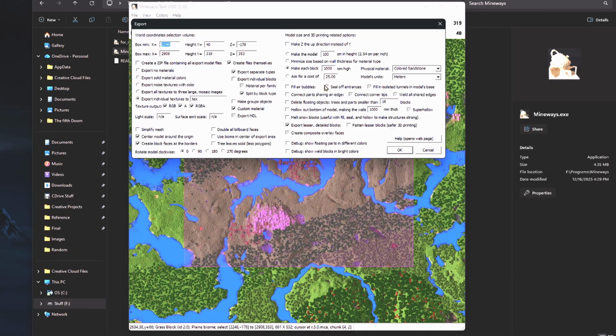Next, all you need to do is press Ctrl R or go to File and Export for Rendering, and it'll prompt you to save it. All the default settings are perfectly fine, so you should just use that. Now all you need to do is import the model that you got into Blender.